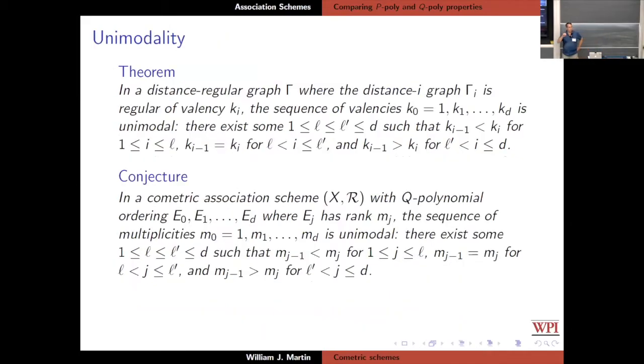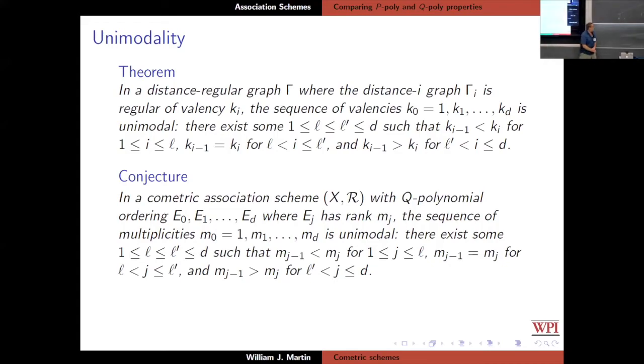The balances of a distance regular graph are unimodal. This is the one spot where I was going to use K0 is equal to 1. Sorry, V0, I call them V's. V1 is the balancing of the graph, that's some number. And they either go like this or like this. Okay, so there's a unique peak. It might be at the end, it might be in the middle, but there's no jumps at all.